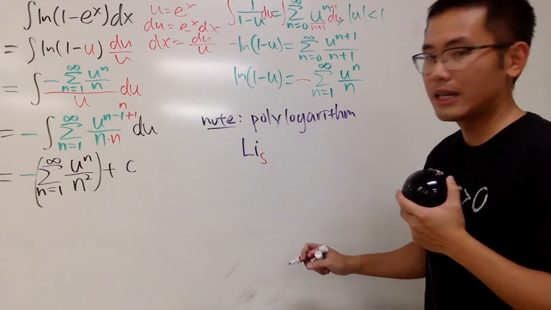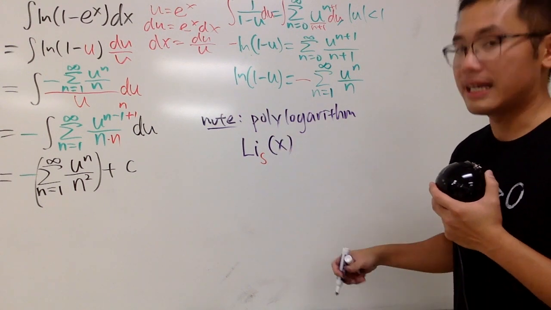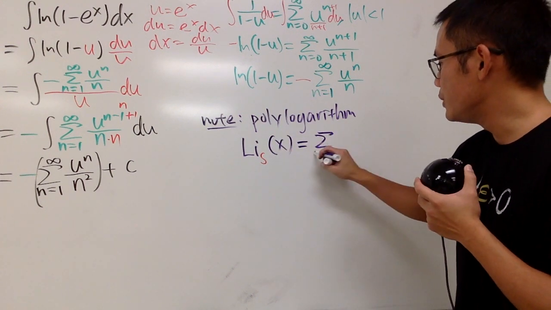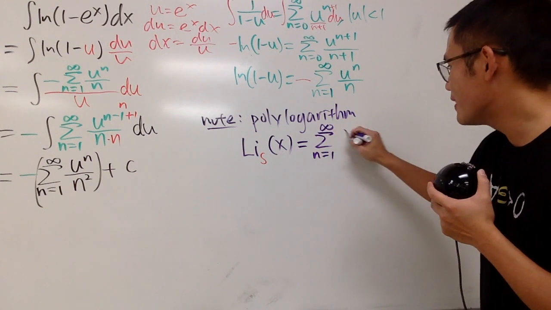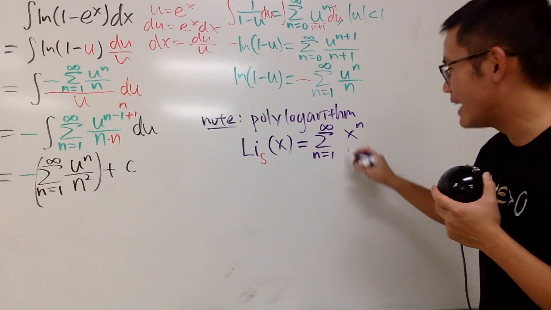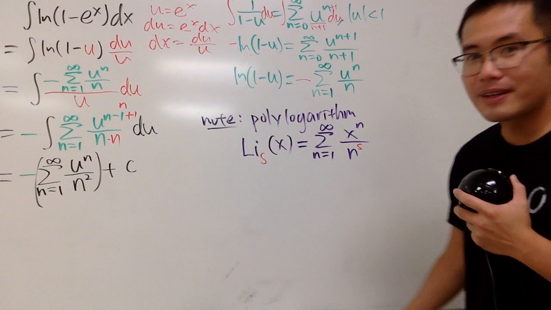And the input right here, let's label it with x. This right here is defined to be the series, as n goes from 1 to infinity. And we have the x right here to the nth power, and then divided by n to the s power, like this.